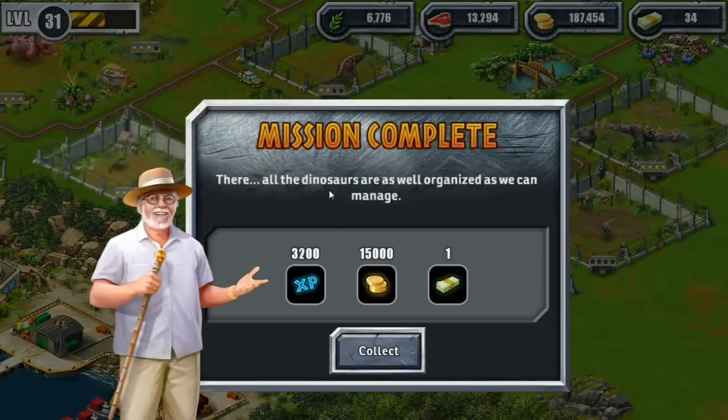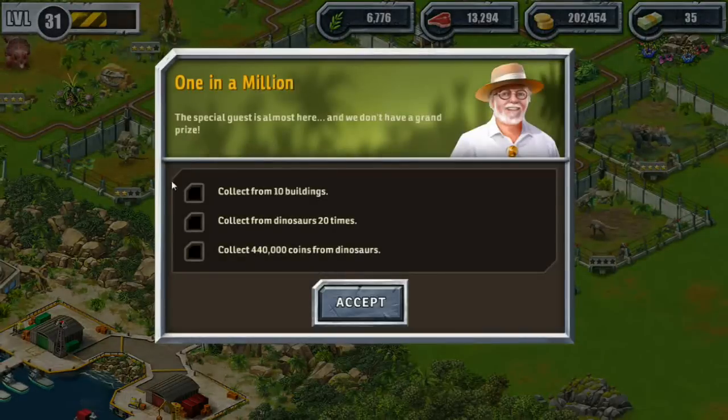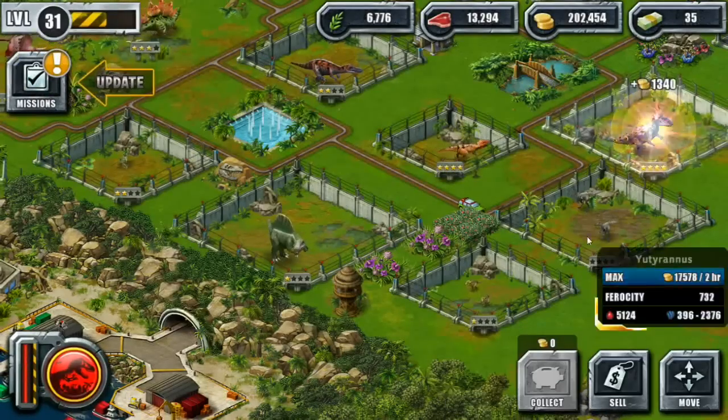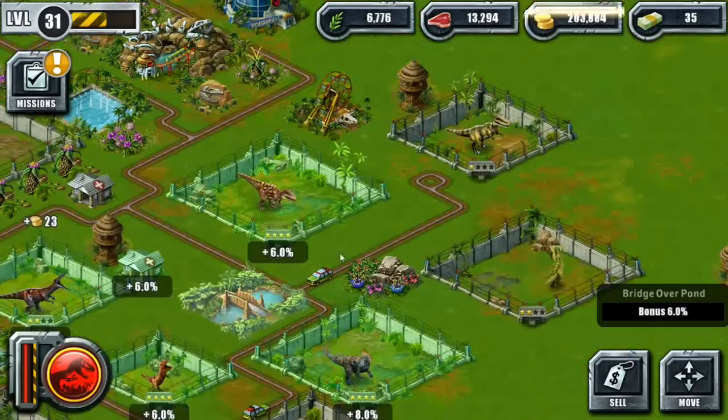There we go! All the dinosaurs are as well managed as we can manage. Or well organized as we can manage. Okay. Manage even. Alright, now what? Collect from 10 buildings, collect from dinosaurs 20 times, collect 440,000 coins from dinosaurs. That's gonna take me a little while, but good to know that's what he's on about.